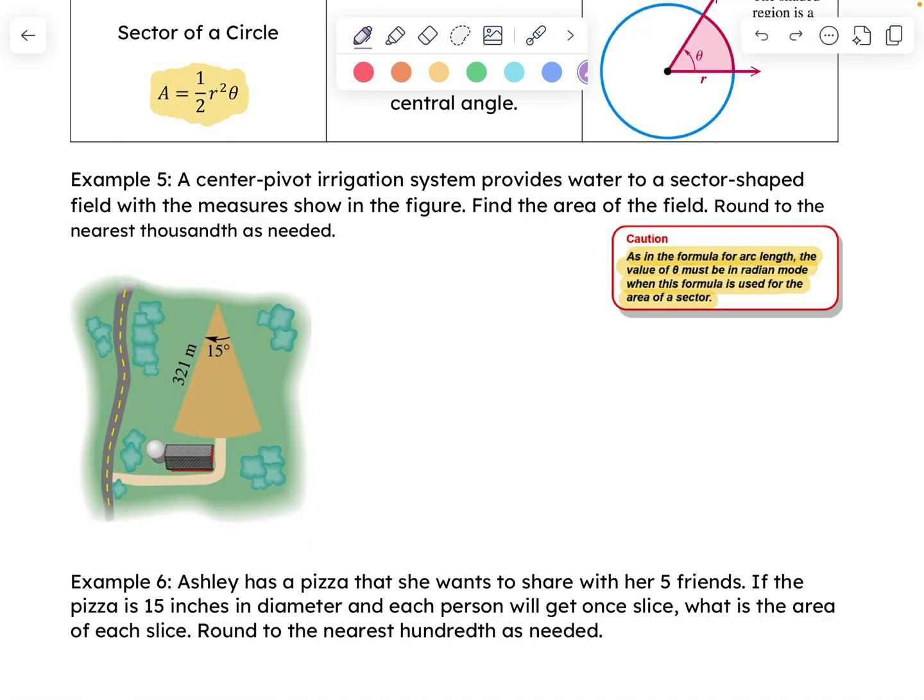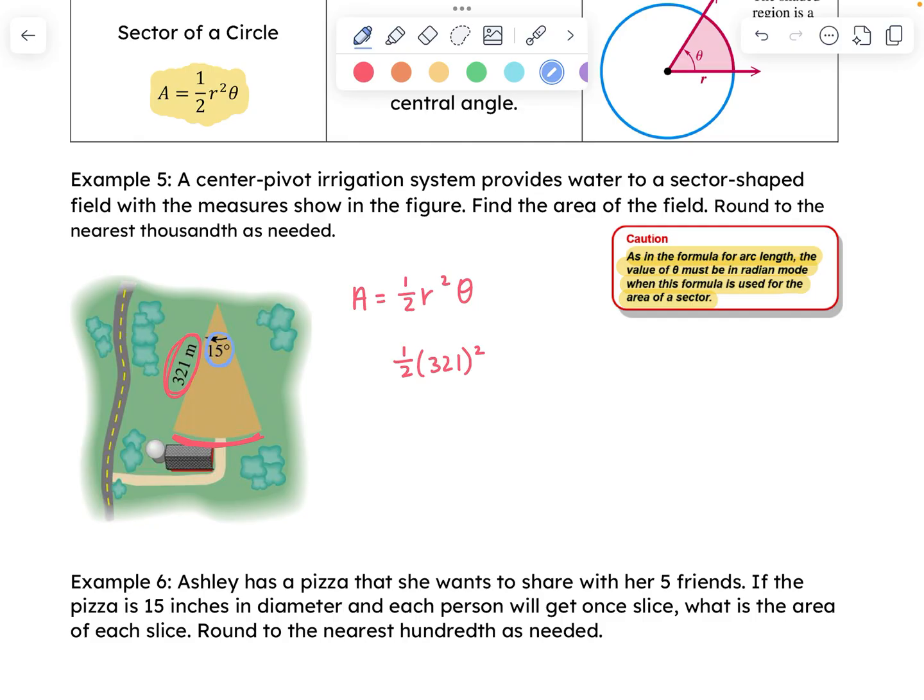We need to find the total area of that curved little sector of a circle that it covers. And you can say it's a sector because you can see how this is curved down here and not just straight across. So it's not just a triangle, it's an area of a sector. So our formula is 1/2 r squared theta. They gave us our radius, our r, 321 meters. So I'm going to have 1/2 times 321 squared.